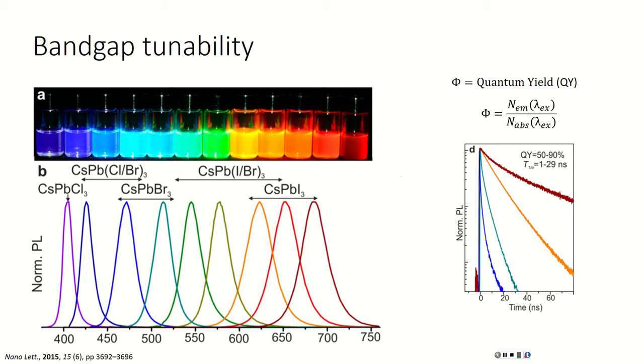So back to that, these are also theorized to have a quantum yield of 50 to 90%, and in case you're not too familiar with what quantum yield means, we take the number of emitted photons and divide that over the number of absorbed photons. So it's basically a ratio of how much emission we get back after we spend energy to excite a certain material. Any questions on that, on the slide? I haven't fully worked out my slide numbers yet.